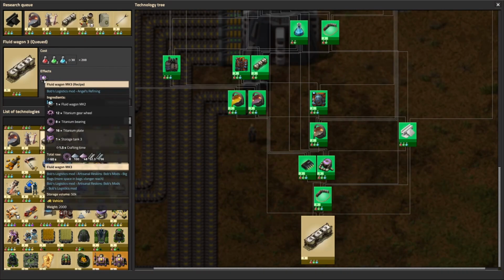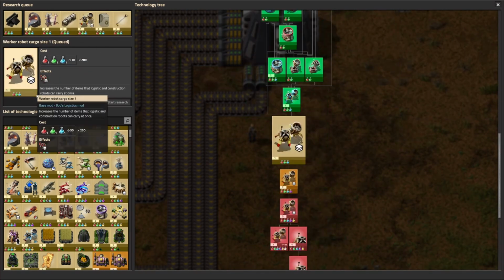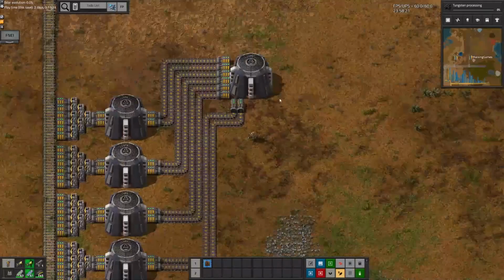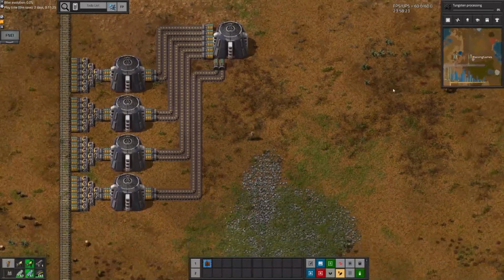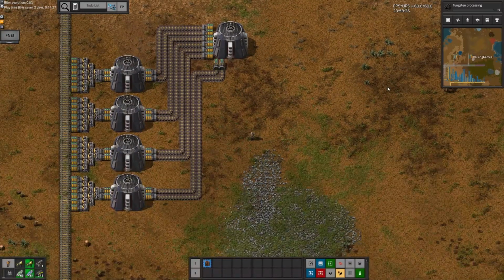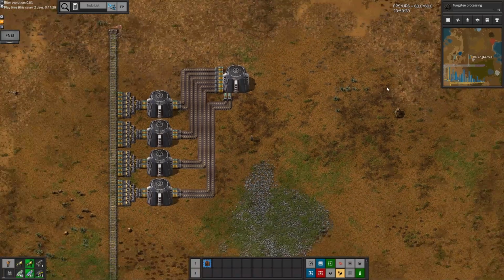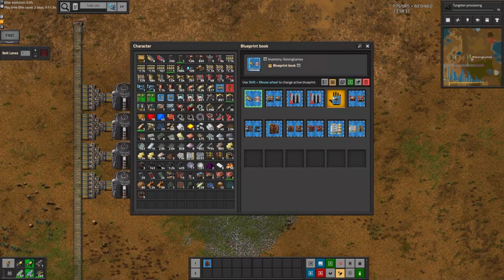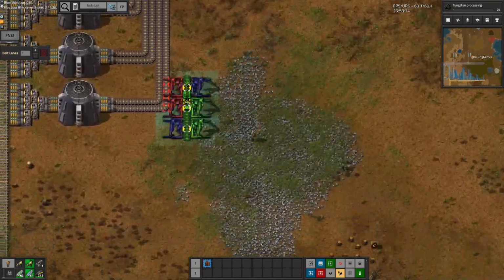Fluid Wagon 3. Probably never going to make these. The robo capacity will be useful. And sure, okay, is it a waste on some of the research? It is. But we're going to research it anyway. So, might as well, right? Yes. Sorry, I was trying to think as we prepare the next component.